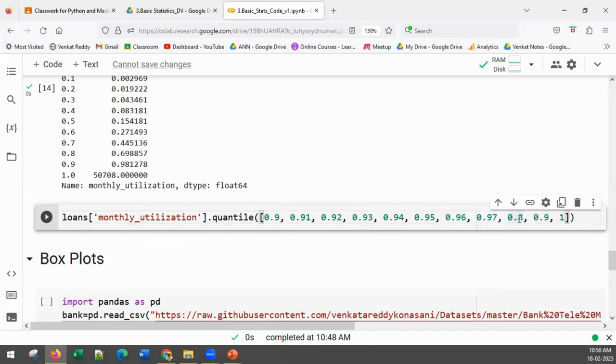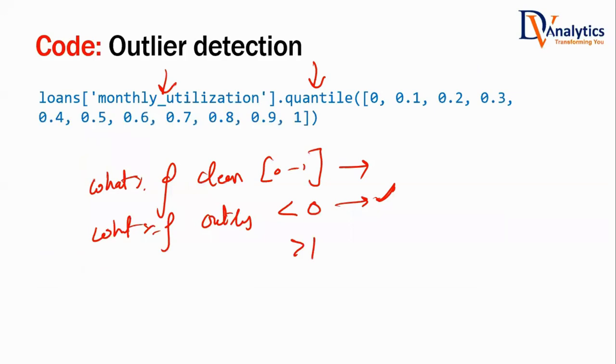99, etc. until 100%. Do that now and tell me what percent of the data is 0, how much of the data is clean, which is between 0 to 1, how much of the data is greater than 1, outlier data. 97% is clean. How much is greater than 1? Roughly 3%. Are there any other answers? Maybe correct, may not be correct. Always first answer may not be correct answer. Any other answers?